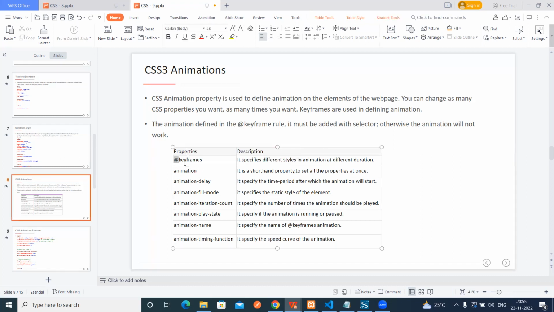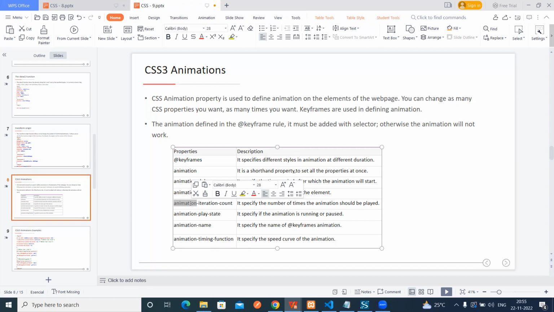After defining this, we have to define animation delay, animation fill mode, and animation iteration count, which is how many times we want to iterate the same animation. Animation play state, if you want to pause that animation we can pause.